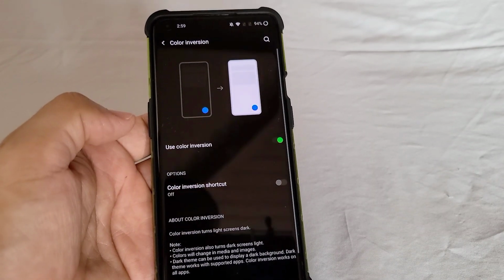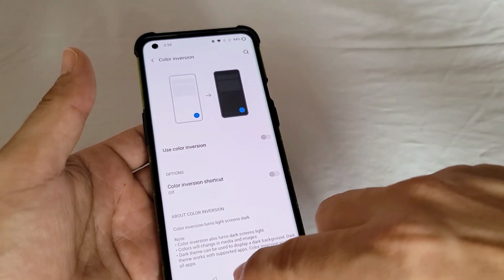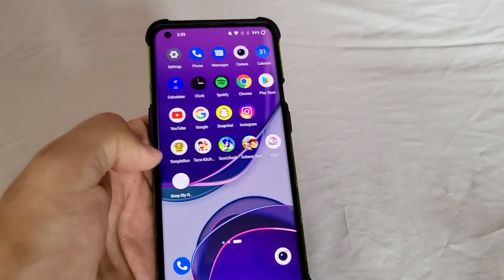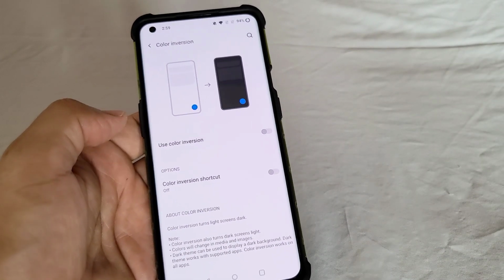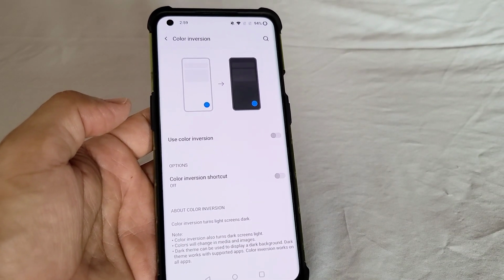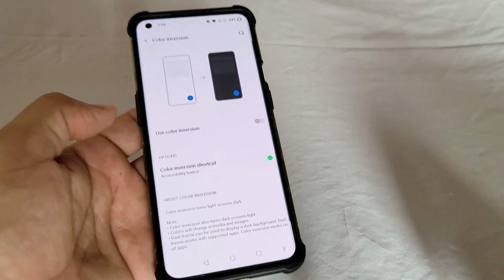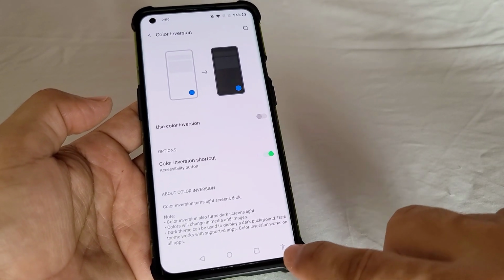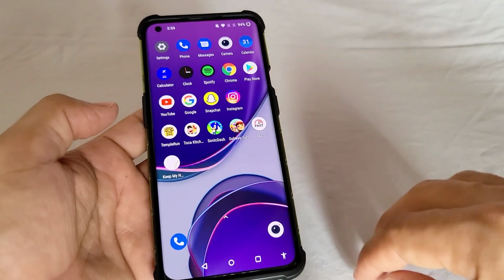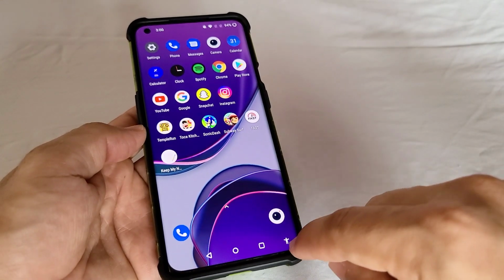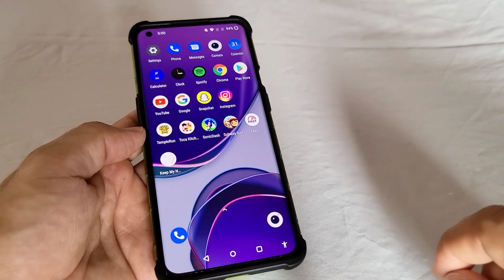So go in that, and it's currently on, and you can just turn it off and everything will be back to normal. I'll show you here, see how the colors are now back to normal now. And what you can do is, one, create a shortcut if you find this setting or feature usable. So you can turn this on here, and when you do that, it's going to create that little accessibility icon down here, which will allow you to turn on and off the inverted colors anytime from down here. So I'll do that, and it's now on, and I'll do that, and now it's off.